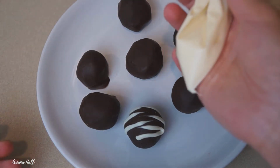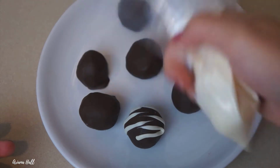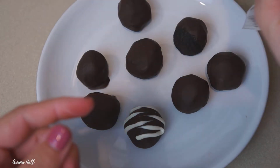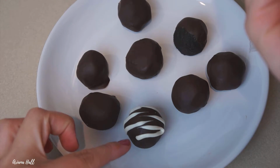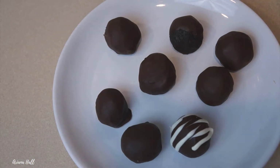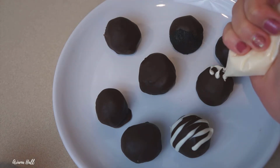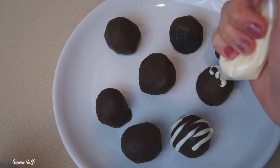All right, now that we have our white chocolate in either a pastry bag or a Ziploc bag, with a little bit of the tip cut off, we are going to start decorating. And you can do whatever you want on them.